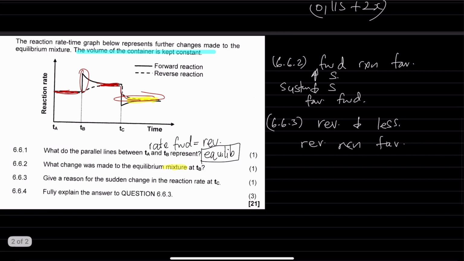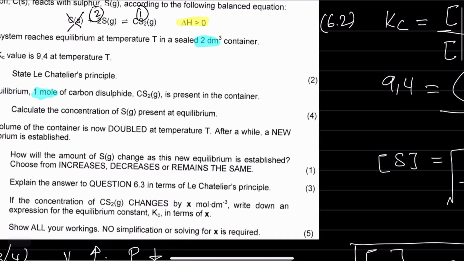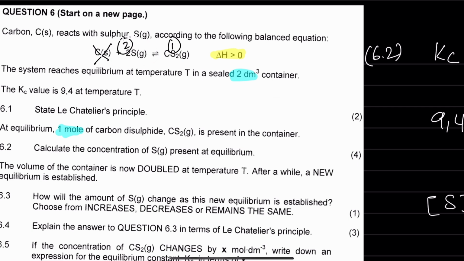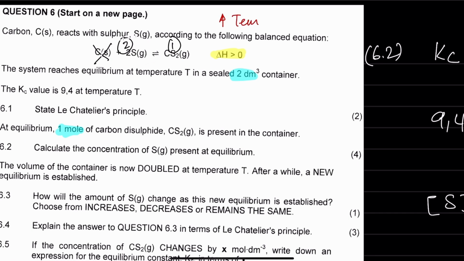Okay, now let's look at our delta H for this reaction. If we increased the temperature, right, the rates would increase. Remember, increase the temperature, particles have more kinetic energy and more effective collisions per unit time, etc. But if we decrease the temperature, let's look at what would happen. A decrease in temperature favors exothermic, right? And if the forward is endo, it means that the reverse is exo. So if we decrease the temperature, the reverse reaction would have been favored.